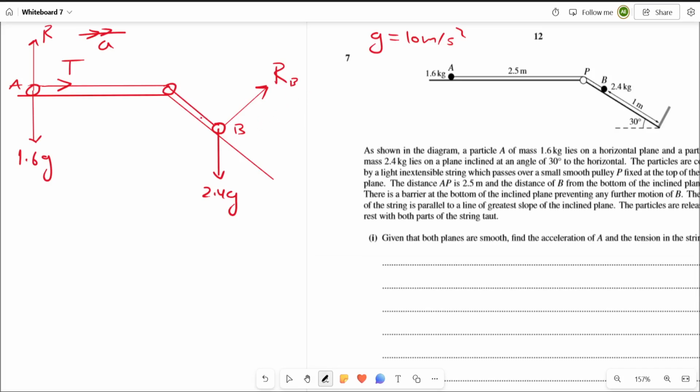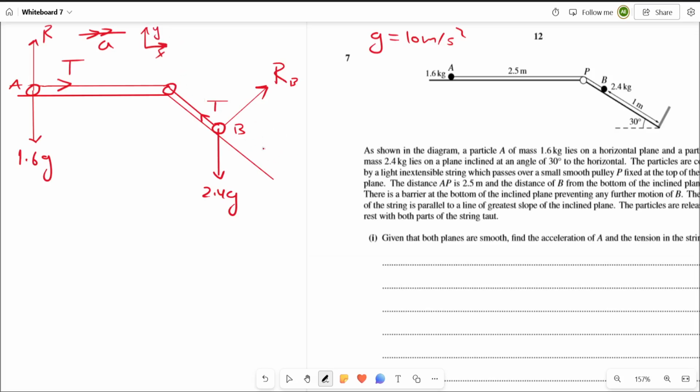Okay, we will have the tension that is acting on B. Imagine you are B, the rope is trying to pull you, or like you're experiencing something that is pulling you up, so the tension is acting this way. Now, for A, obviously, I'm going to use this coordinate system. I'm going to have X as horizontal, Y as vertical.